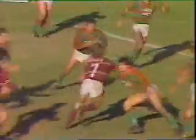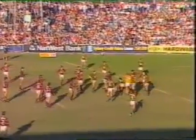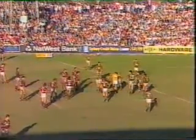On to Hasler. Hasler steps. Pass back to Crusher. Cleal throws the dummy. And a pass away to Close. Close drops it behind him to Ward. Got it on the Gurr. Gurr goes forward. Kicks the ball. Ricocheted off a South Sydney player, I thought. And now Manly get a penalty.